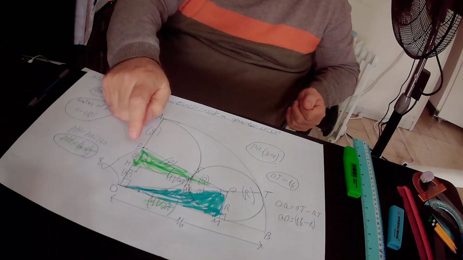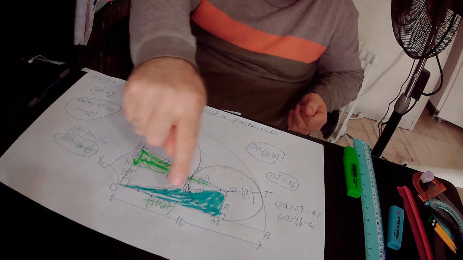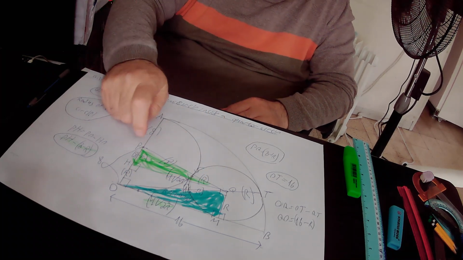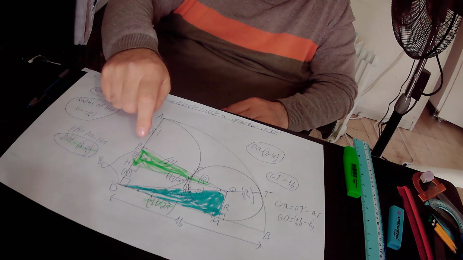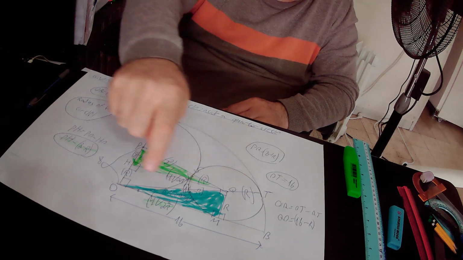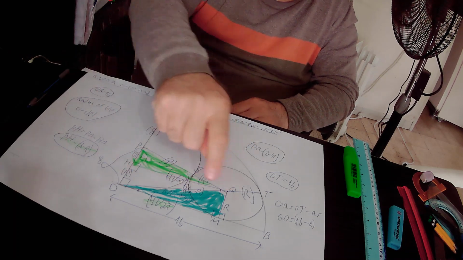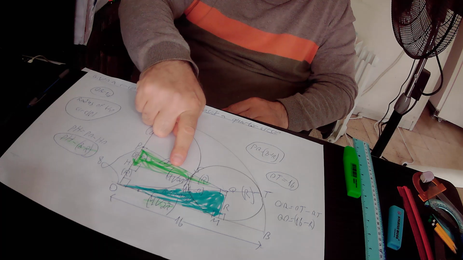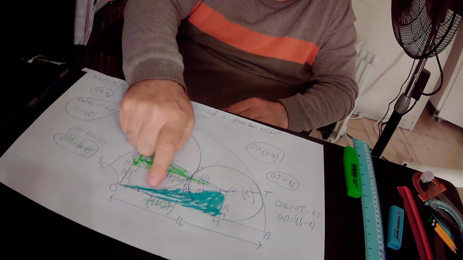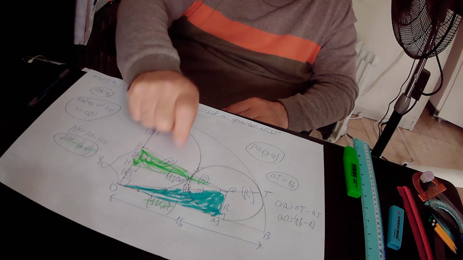But we already found out that quadrilateral HQMO is a rectangle. We also know that the opposite sides of a rectangle are equal to each other. So in rectangle HQMO, side HQ equals the opposite side OM. But HQ equals 4 times the square root of 2r, therefore OM must also equal 4 times the square root of 2r.